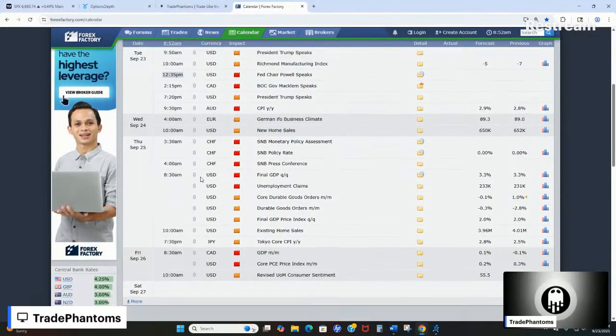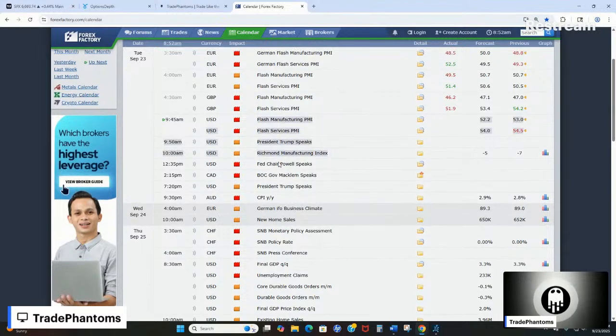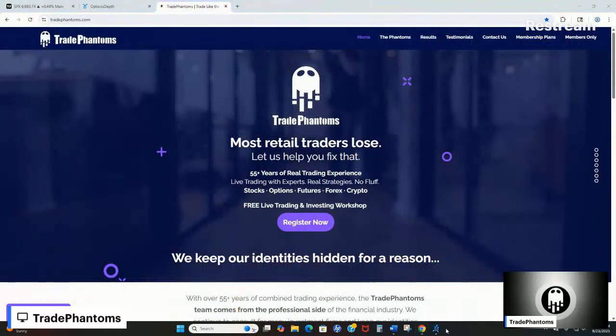The rest of the week, I don't want to get too much into it, but we have unemployment claims tomorrow, of course, every Thursday. And then to finish up the week, we do have core PCE and revised consumer sentiment, right? So today we do have a couple of things in terms of catalysts that could potentially inject some movement and some volatility. That's pretty good if you know how to trade. Okay, you want some movement there.